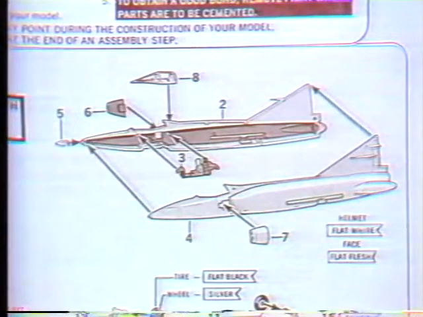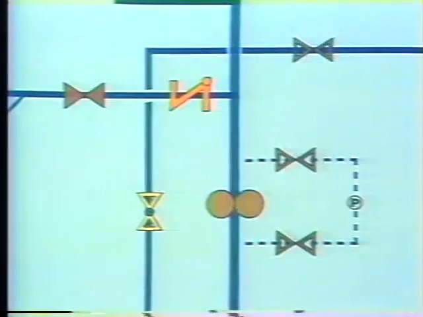This presentation can be made pictorially, that is, by use of pictures, as with model airplane instructions. Or the presentation can be made using symbolic representation, that is, by using symbols to represent the various parts that make up the machine or system. Why would we want to use symbols? It would seem that pictures would be easier to understand.